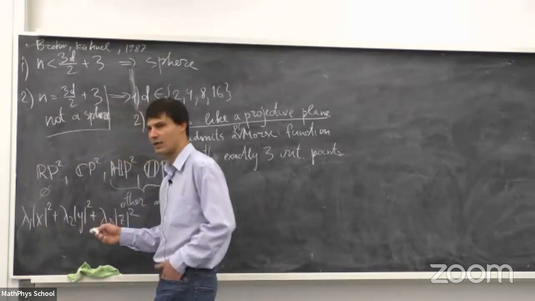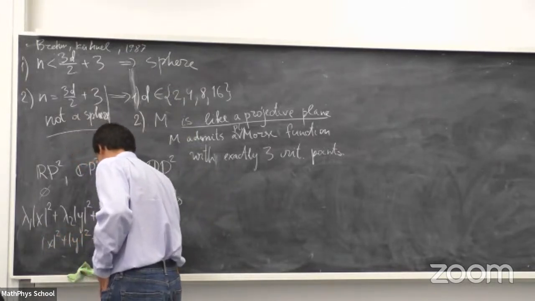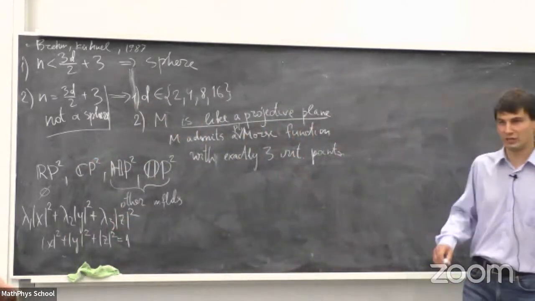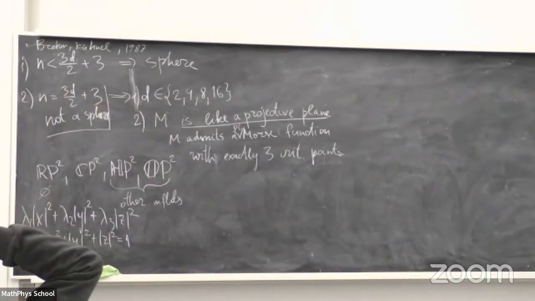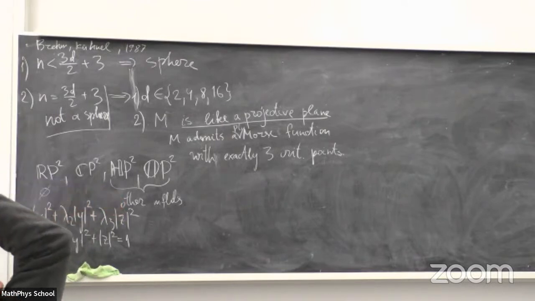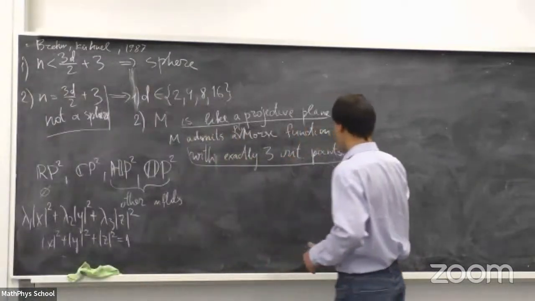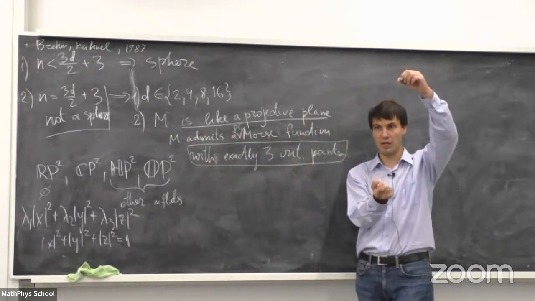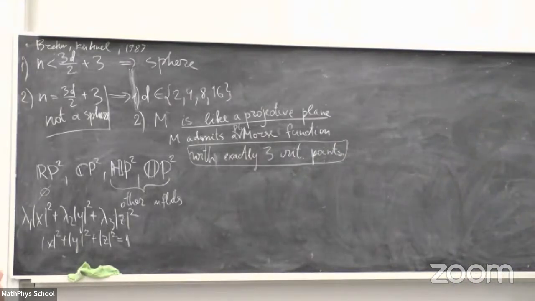Where x, y, z are coordinates which are normalized so that the sum of squares is 1. And if these three numbers are pairwise different, then this function has exactly three critical points. These are (1, 0, 0), (0, 1, 0), and (0, 0, 1). And obviously, if we have exactly three critical points, then one of them is the global minimum, one of them is the global maximum, and the second has index exactly half the dimension, because of Poincaré duality, it cannot have another index.